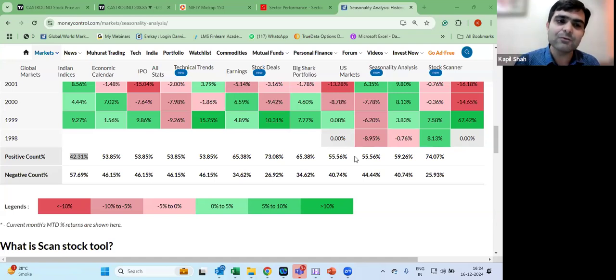We will have a look on the chart as well. But this data gives me this kind of understanding. By seasonally looking at 25 years of data, which is the positive month and which is the negative month, it is one more additional layer of confirmation for me. Technically, I am finding it fine, and seasonality is also giving me a fine understanding. Then I can move ahead with this. So this is the thing.